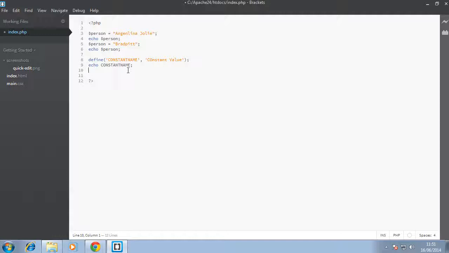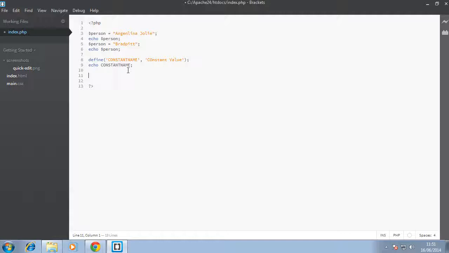And the reason why you will want to do something like that is, let's say you wanted to create some sort of, for example, database configuration file, and you have the database name and the database username and password, stuff like that. Normally you wouldn't want it changing as your application is running. There are special cases where you might want to change it, but most of the time, 99% of the time, I have never needed to change the value of a constant.